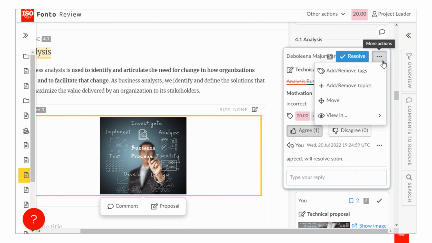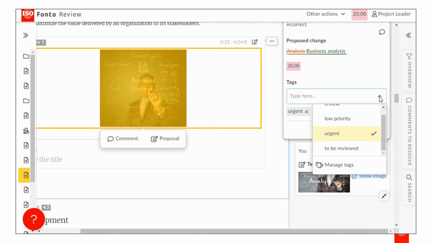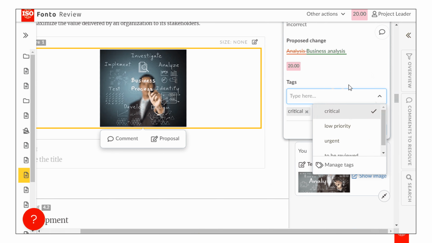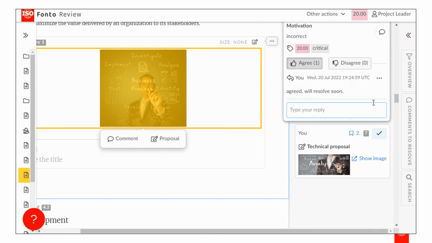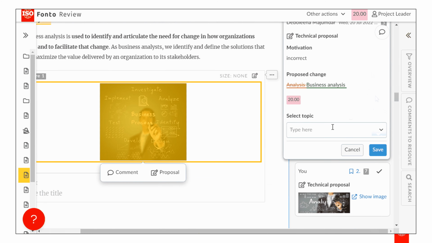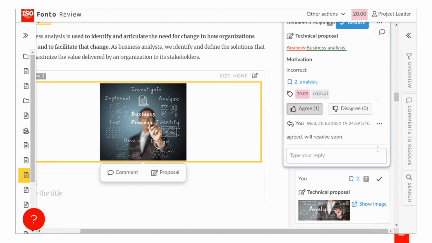After this, the leader decides to modify the previously assigned tag to this proposal by unselecting it and selecting a new tag and clicking on the Save button. Finally, the leader classifies this proposal with a new topic and clicks on the Save button.